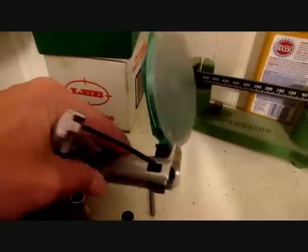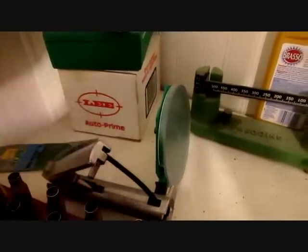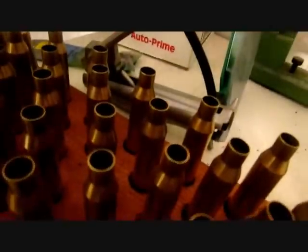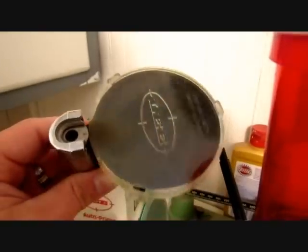The next tool you're going to need is an auto priming tool or a hand priming tool. What this does is put primers in your cases. There's a lot of different kinds you can get. These are the popular ones. This is the RCBS, which will be necessary if you're using the 338 Lapua Magnum. The other one that you can get is a bit cheaper. It's the Lee Auto Prime tool. This was only $18, and I got a lot of miles on this.